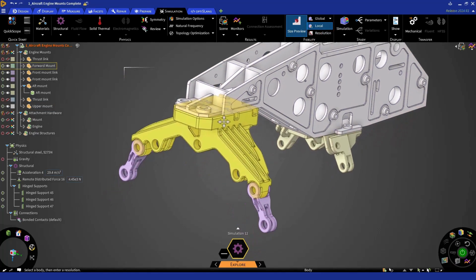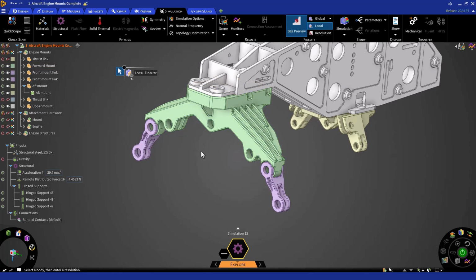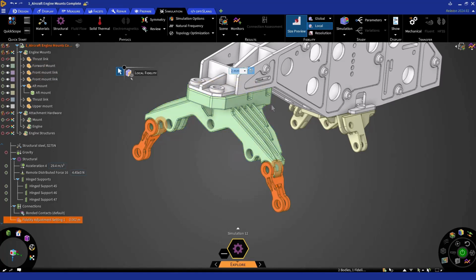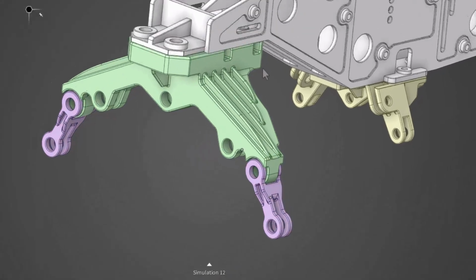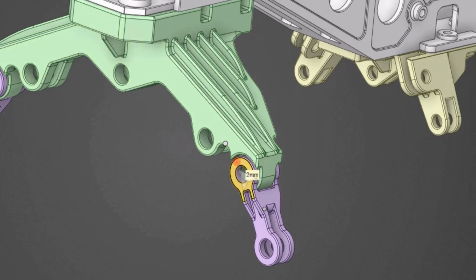We will then be able to assign a local fidelity to our bodies of interest. To do so, simply select the two bodies and enter a size smaller than your current global size. Click Accept or hit Enter. Turn on your Size Preview tool to notice that the sizes are different for those two bodies.